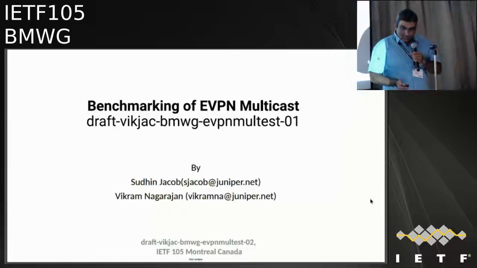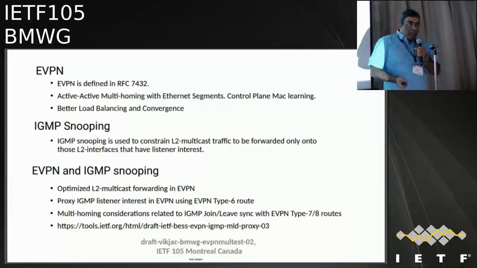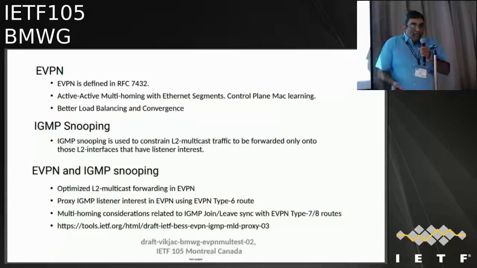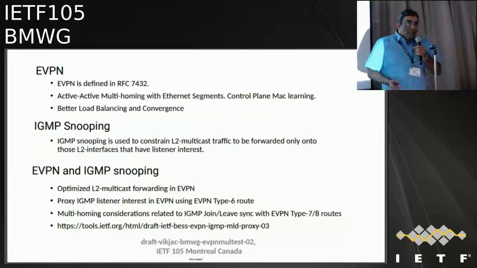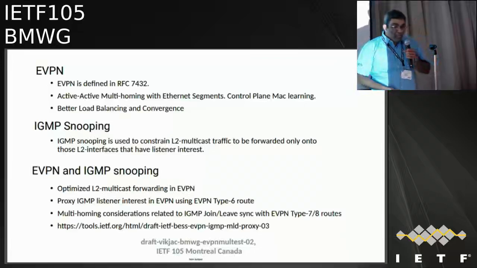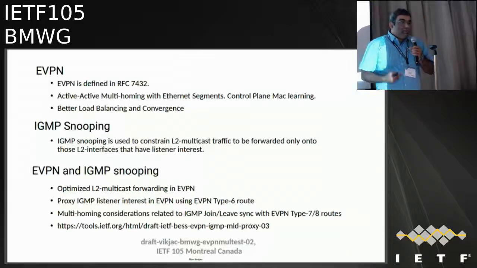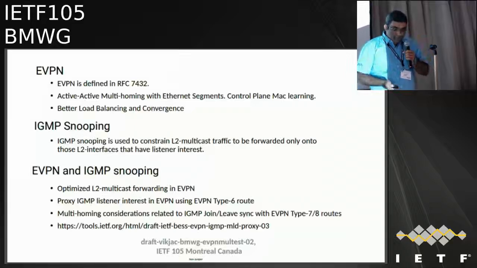The benchmarking draft. This is based on the parent EVPN RFC 7432 and the recent draft adopted by the IETF BESS Working Group, EVPN IGMP/MLD proxy, which is widely deployed in data center and MPLS service provider networks. Currently there is no way to benchmark these services, which are already implemented, so we are defining certain parameters to measure EVPN IGMP proxy.